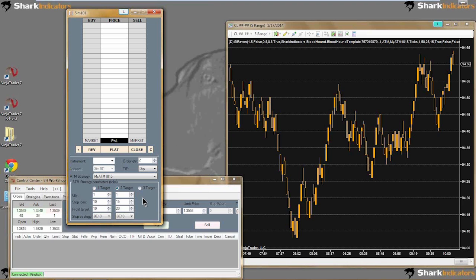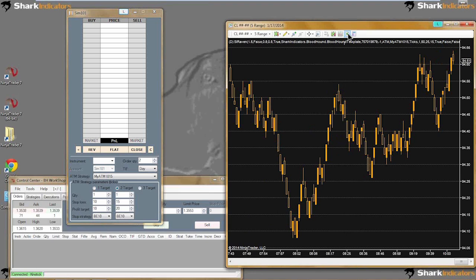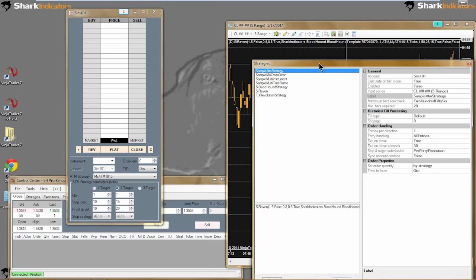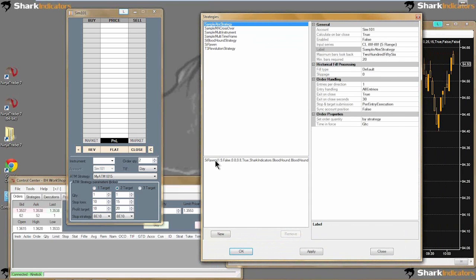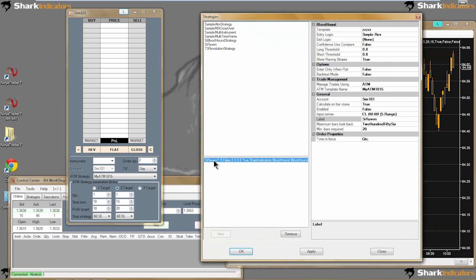just as a test. So let me bring up Raven here. I'm going to open up the strategies button on the chart. And there we go. So I already have Raven running on this chart here, and this is a leftover from a couple weeks ago.